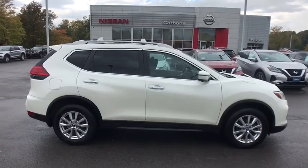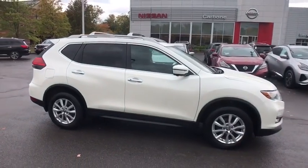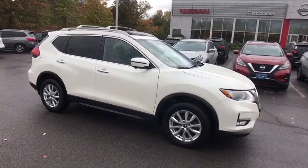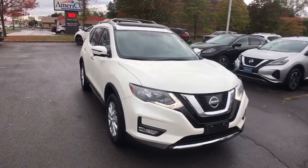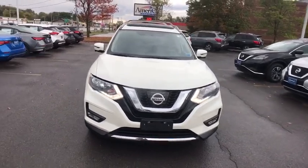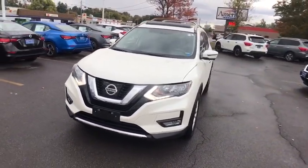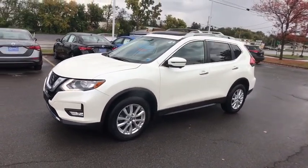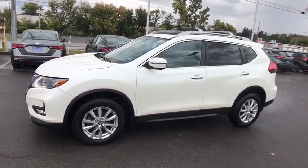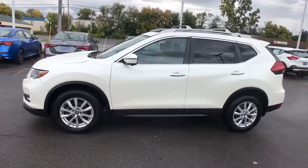Looking for the right vehicle? Check out the 2017 Nissan Rogue. The stylish Rogue gets 27 mpg and still boasts nearly 58 cubic feet of cargo space. With a 5-star side impact safety rating and confident handling, the Rogue is more than you expect and everything you deserve. This vehicle has less than 35,000 miles.